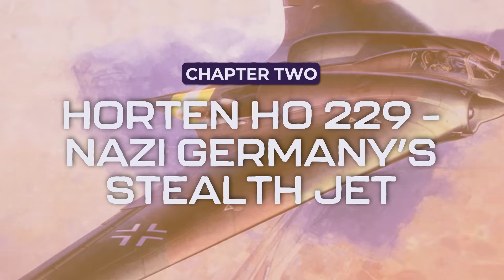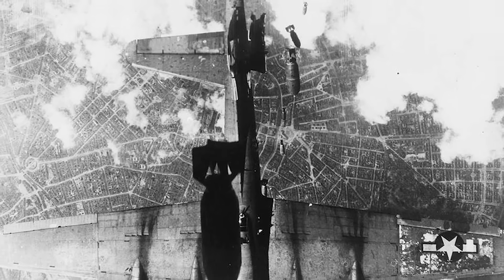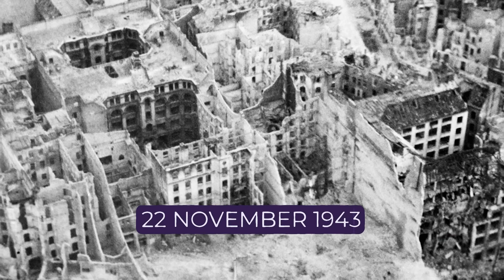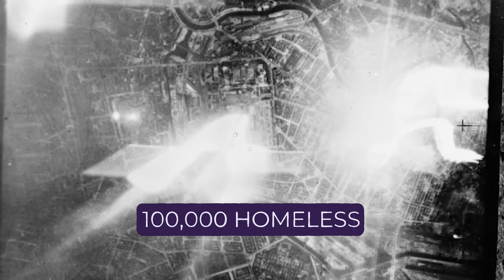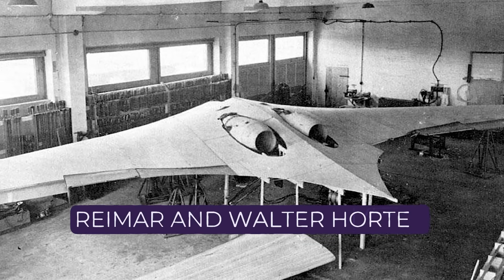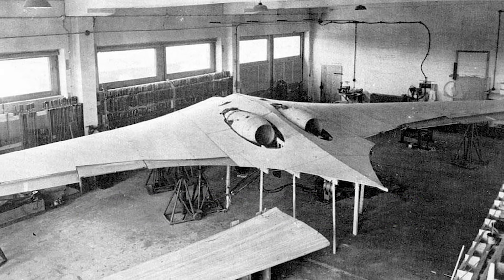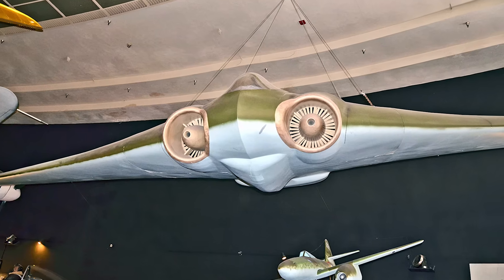It's winter 1943. The skies over Europe are a battleground — Allied bombers rain destruction on Nazi Germany, their formations nearly unstoppable. The November 22nd, 1943 raid killed 2,000 Berliners and left 175,000 homeless; the following night a thousand were killed and a hundred thousand made homeless. The Allies were turning the screw and the Luftwaffe was desperate for a countermeasure — something fast, elusive, deadly. Enter the Horten Ho 229, an aircraft decades ahead of its time, designed by Reimar and Walter Horten, two visionary German engineers obsessed with aerodynamics.